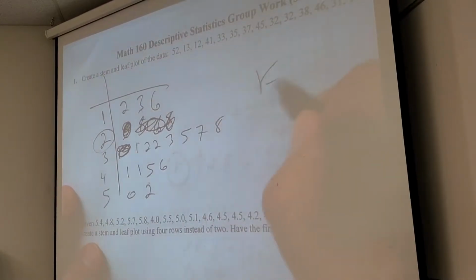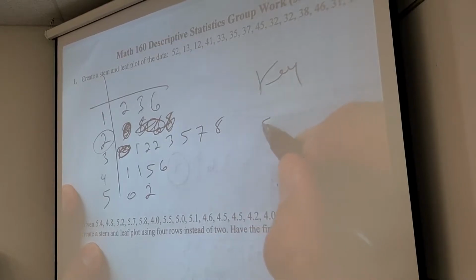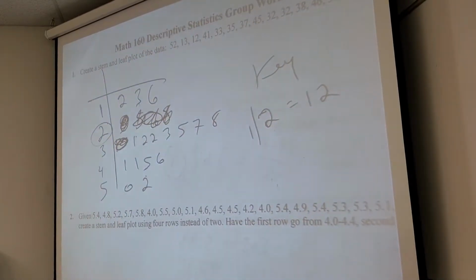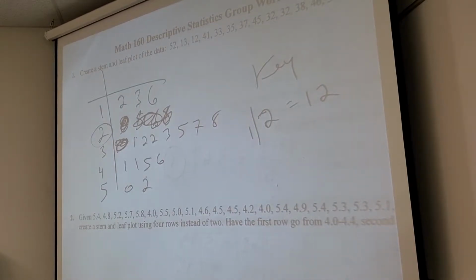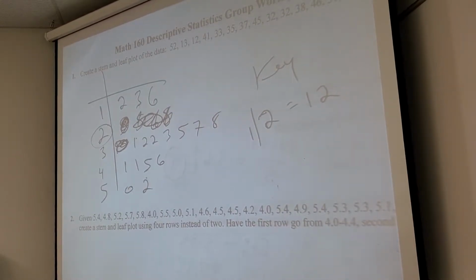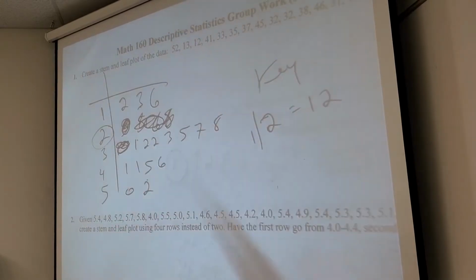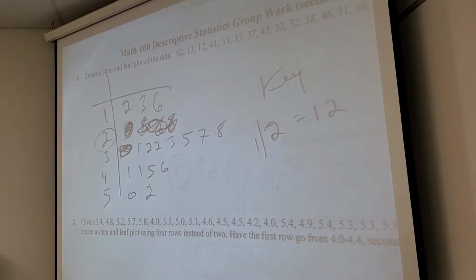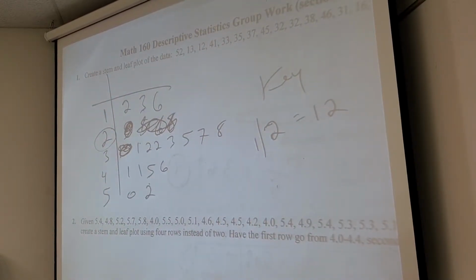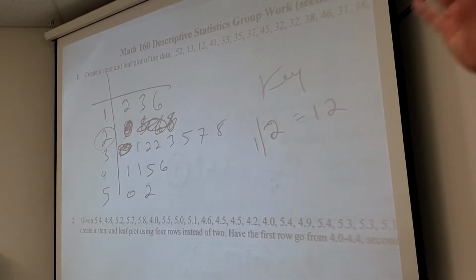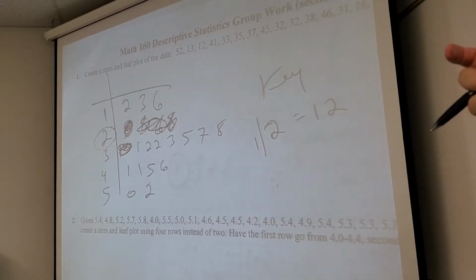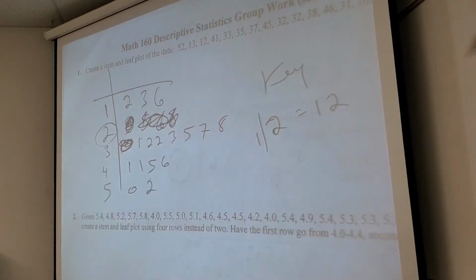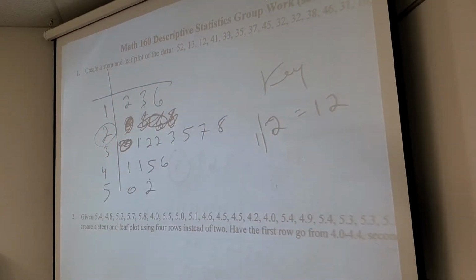And then the key is going to be easy. Yeah, 1, 2 equals 12. So we can pick any number, right? Yes, anything. It doesn't even have to be one that's in here. When you look at a map, I know Google Maps exists, but have you ever looked at a real map and it's got the scale at the bottom? That's what the key is. So then you can interpret.